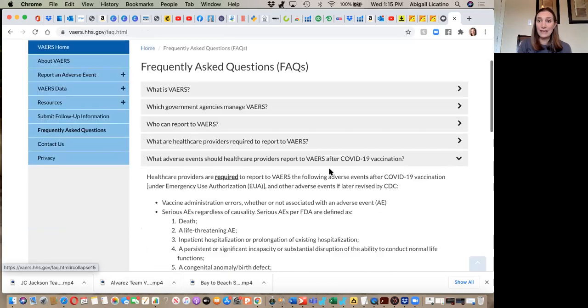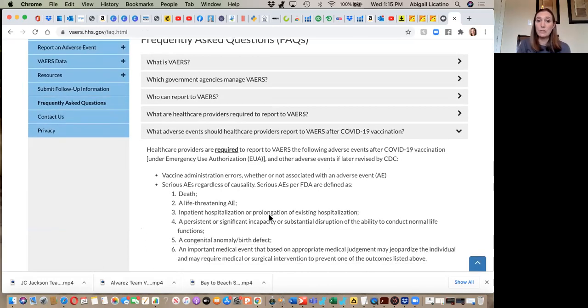But if this is for a COVID vaccine injury, then there are additional guidelines here. All vaccine injuries caused by the COVID vaccine are required to be reported by a healthcare provider, because right now these vaccines are under emergency use authorization, also known as EUA. Even if it's just a headache or a sore arm, the healthcare provider by law has to report it. You can help them out by showing them this video, or you can do it yourself as well.